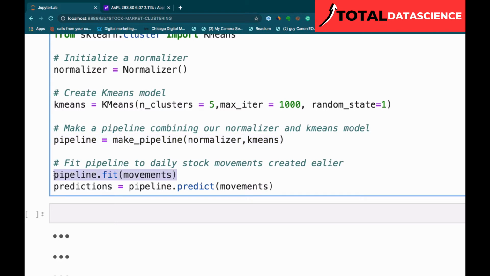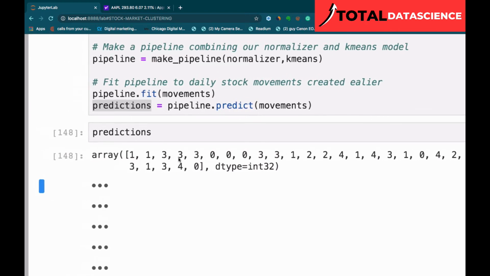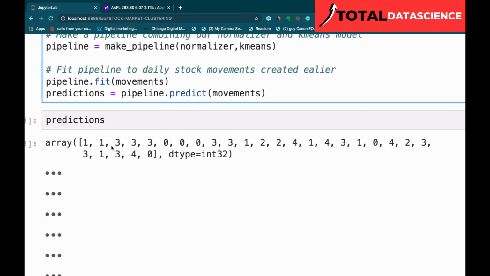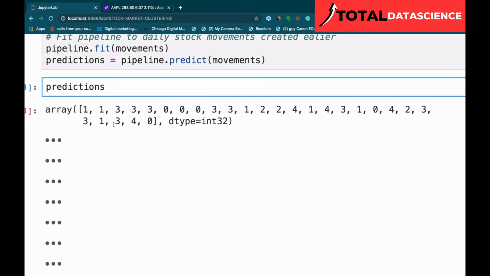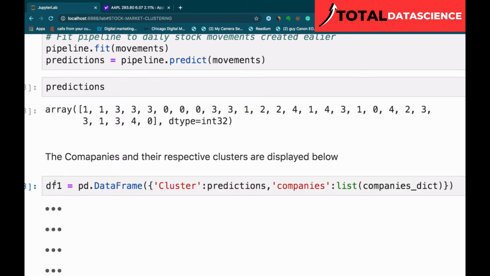All right, then after that we fit the algorithm here, right? And then we make some predictions and store them in what is called predictions. If you check what is inside this predictions, you can see that it's making predictions of the clusters. Remember, we said we're giving 5 clusters, so now it's going to make predictions on the different clusters that we have. So we will be having some 1, 3, 0, 2, 4. Of course, from 0 to 4 is 5 clusters. Remember, in this case we are predicting clusters, we don't have a target to predict. We are predicting different companies to be in different clusters based on their similarities in their stock market prices, or in their stock market data. Okay, so that's what we are having over here.